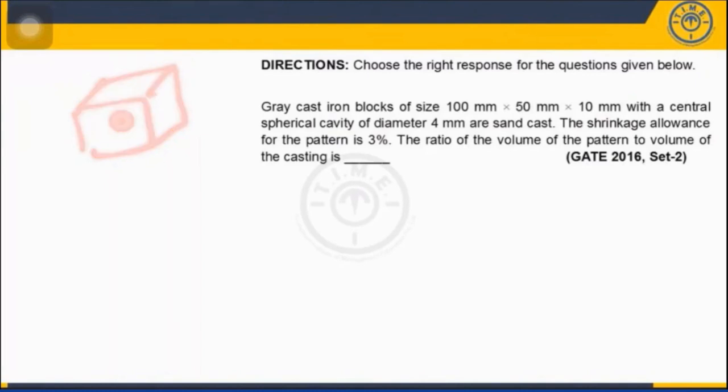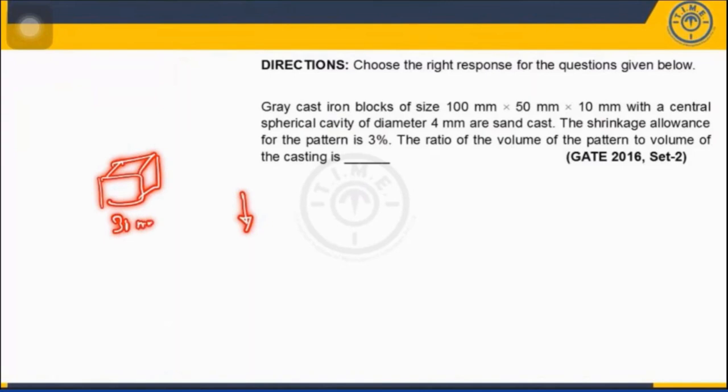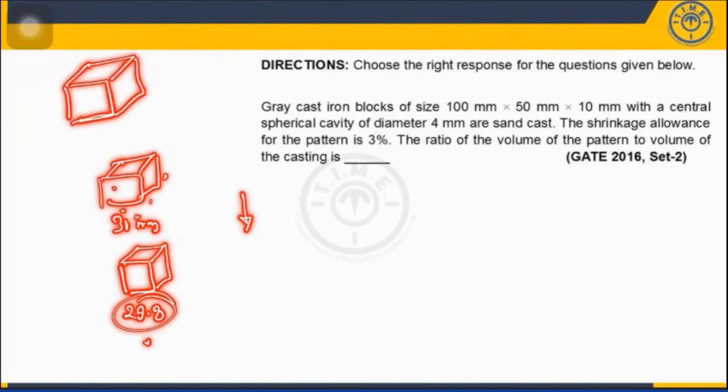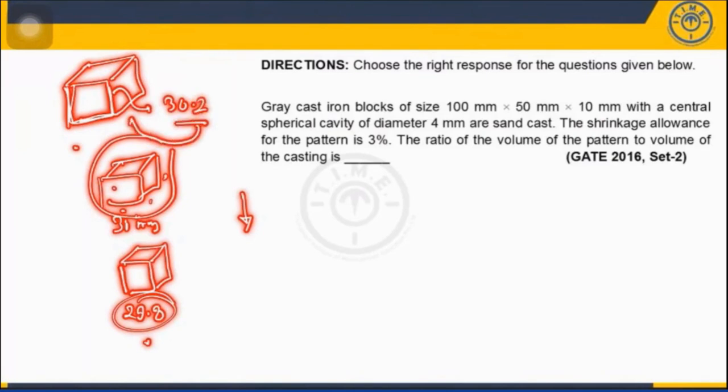Okay. You know that whenever there is a solidification, what will happen? The size will contract. For example, if you are taking a cube of size 30 mm, under the solidification, the size will get reduced, means all the dimensions are reducing. Now you will get the actual shape of cube as 29.8 or something. I don't know, it may be 29.8, 29.6, but the size will get reduced. That's why you are using a pattern of larger size. To make any casting object, you are using the pattern of larger size, means you will take 30.2, because after the solidification, it will reach the desired casted product.